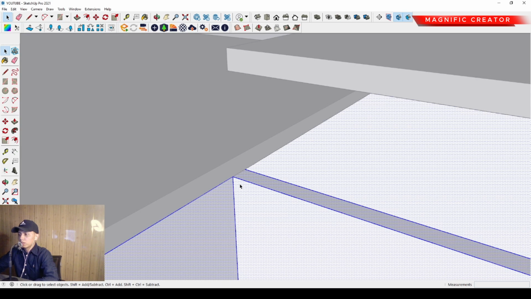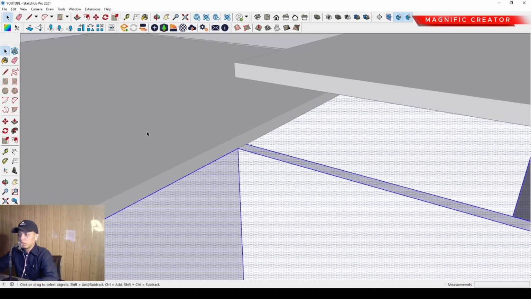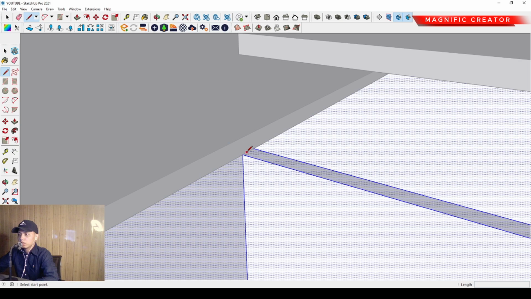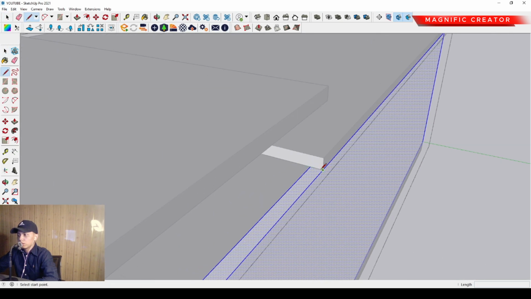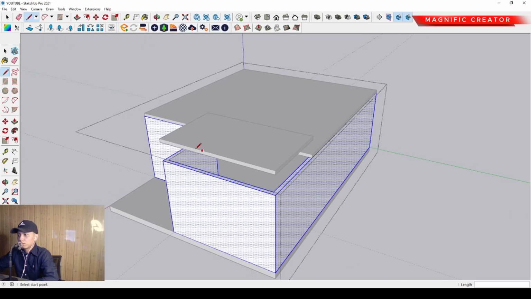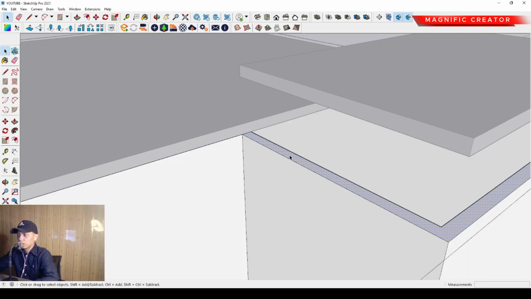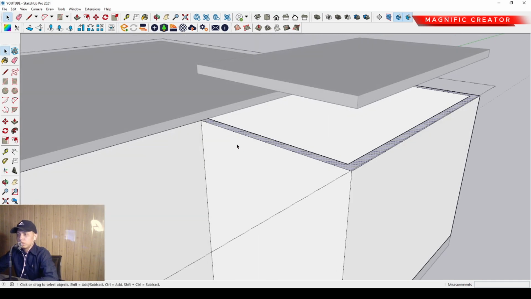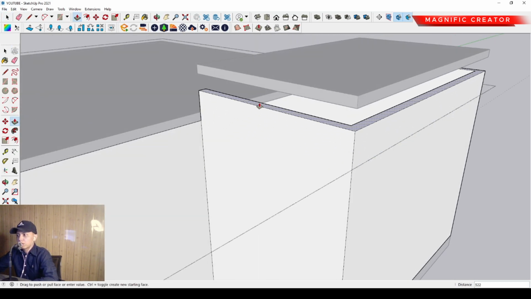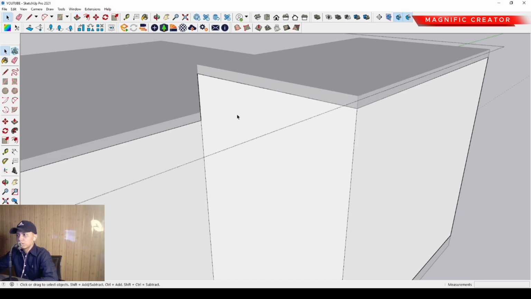So then we can select the main wall, and then we can just select this line. We can draw start from here to here, and then we can draw start here to here. Then so we can select this plane anyway. We can select this plane only, and then we can push it up. Okay, we can push it up until this position anyway.